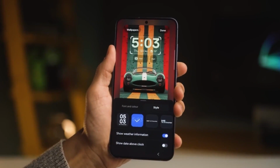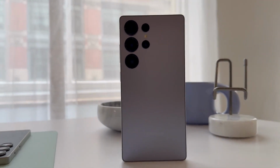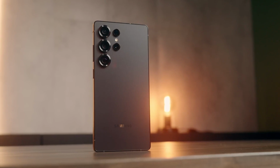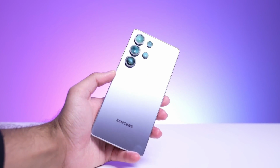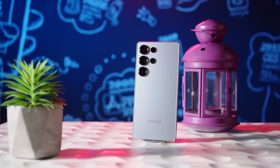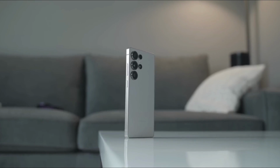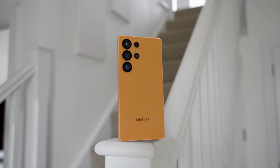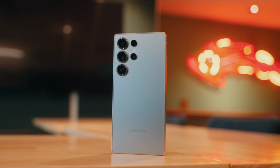And here's the twist: while the battery feels stuck in time, the cameras are kind of doing the same dance. The 200MP main sensor is likely coming back for a third year in a row. It's still powerful, sure, but it's not new. The 50MP 5x telephoto lens is also returning unchanged. That's the same sensor we saw on the S24 and S25 Ultra. For 3 years straight, even the ultra-wide camera introduced last year is staying put.